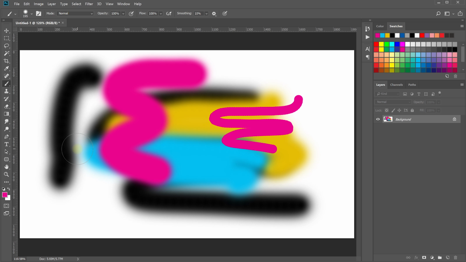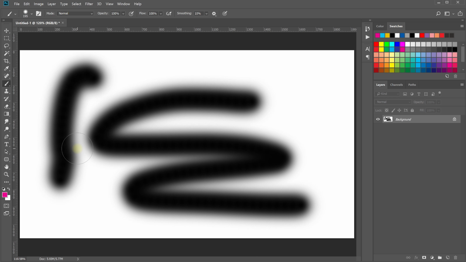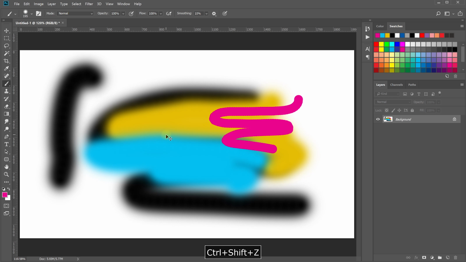And that has to do with the way Photoshop keeps every single command you ever execute in your history. So undo simply undoes the last command, even if that just was another undo. If you want to keep undoing and going back in history, you need to hold down Ctrl and Alt, or Command and Option, and press Z. Press Z, press Z, and this will actually go back in history. To redo, you can hold down Ctrl and Shift or Command and Shift and press Z, and that's going to reapply all of your actions.